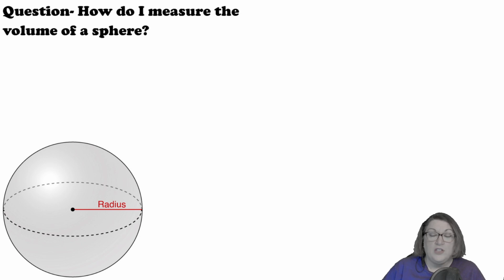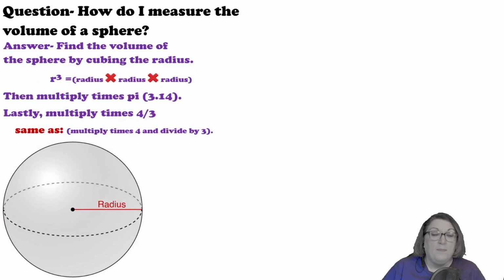So once again, we do have a formula that we use, but basically what happens is we cube the radius, which means we don't just do radius times radius like we do when we find the volume of a cylinder or a cone. For a sphere, it's cubed, not squared. So it's radius times radius times radius. That's three of them because it's cubed instead of squared, as in the other formulas that we discussed in the previous two videos.